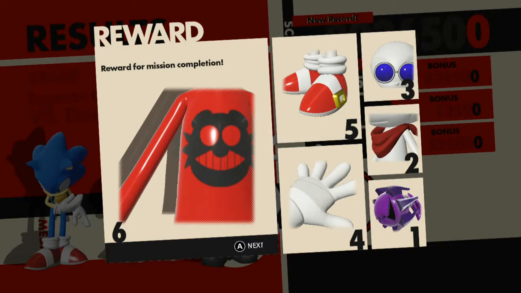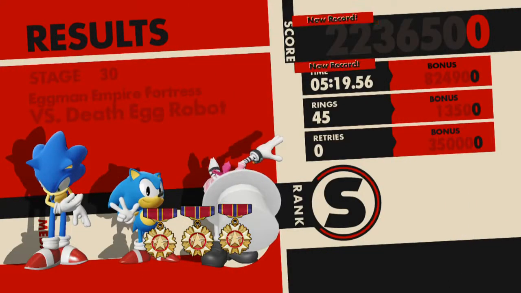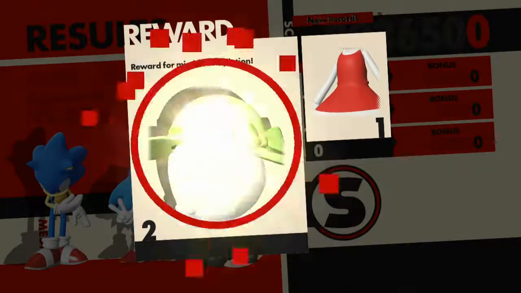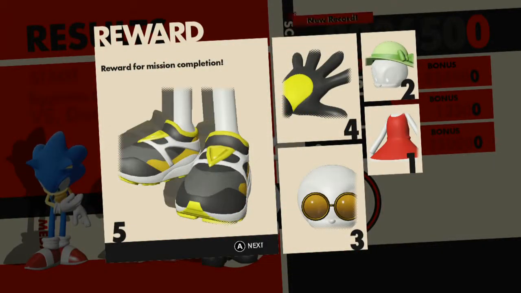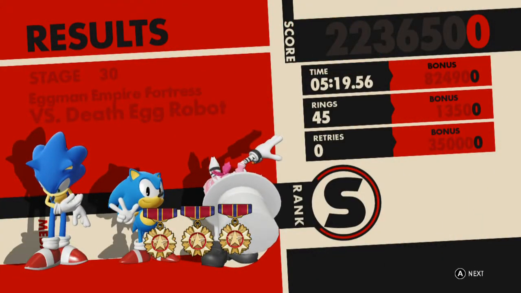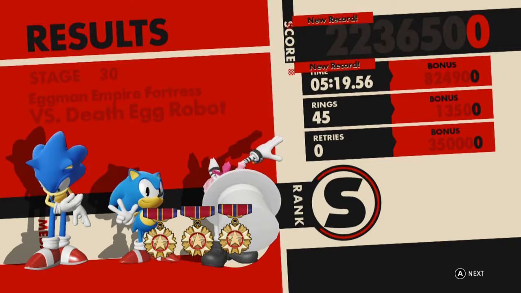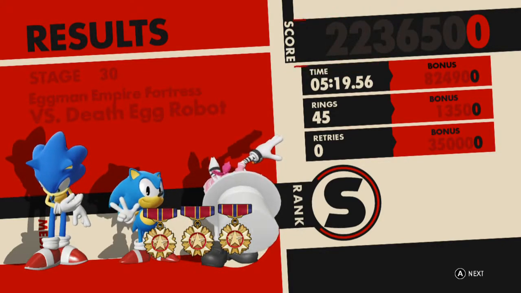Also, say hello to the Boom Scarf, the Boom Gloves, and the Eggman shirt. Classic Sonic shoes. Yep. That's the amount of customization this game had. Also, Sonic t-shirt for free updates, except on Nintendo Switch, because the Switch version apparently sucks. But yeah, that is Sonic Forces.